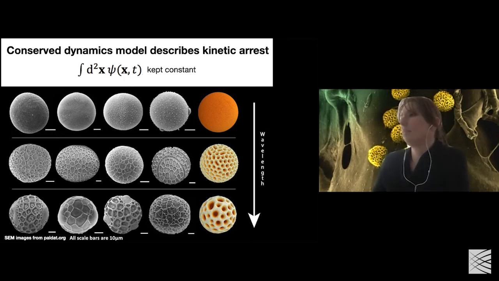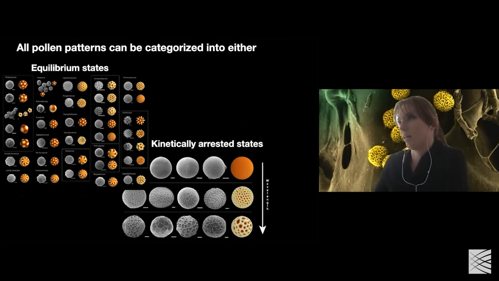Okay, so at this point, we felt pretty confident in saying that all patterns can be characterized as either these equilibrium states, where again only 10% of them actually get to these really beautiful symmetric patterns, or the rest of them, which can be described by these kinetically arrested states that end up looking a little bit more foam-like. And again, we didn't do a lot of characterization here, just more of a proof of concept.